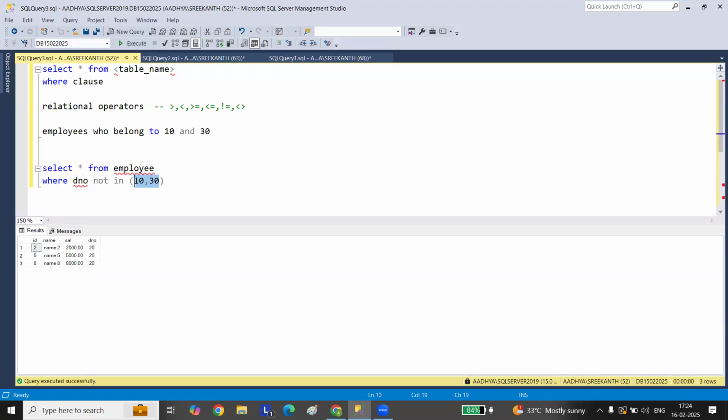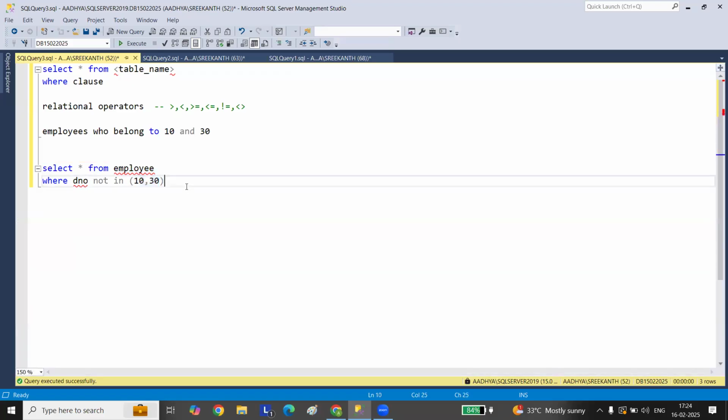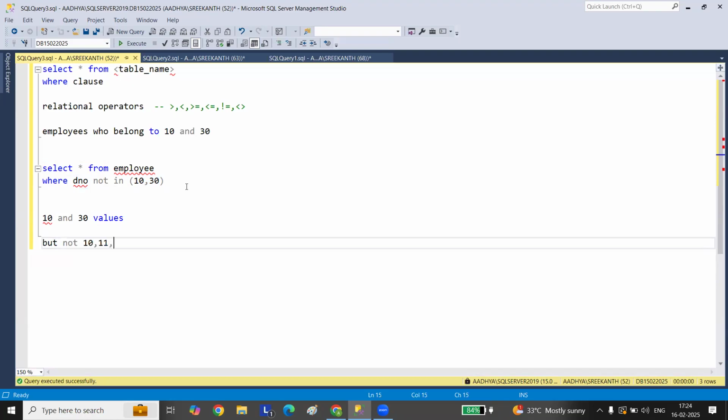Again, I'm telling you, when I say 10 comma 20, it represents only the 10 and 30 values only, but not 10 comma 11 comma 12 comma 13, like this, up to 24, 25, 26, 27, 28, 29. It doesn't represent this. Okay, remember. We have seen this.